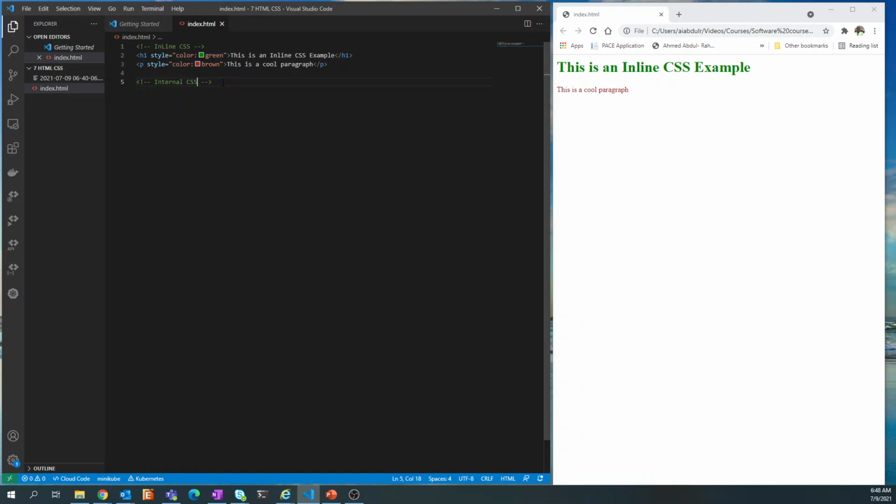But for internal CSS, the styles that you put in the head affect the entire document. That's the one difference. Internal CSS is always defined in the head section of your HTML page within a style element, so be very wary of that. We'll look at that also.